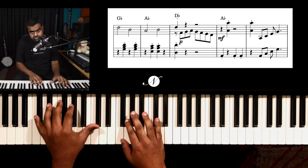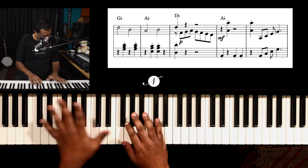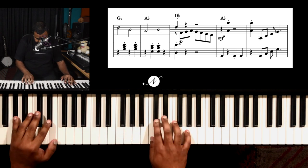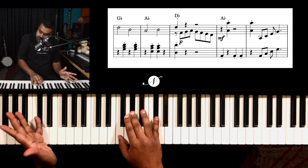Pum pum pum or pum pum pum. Just do root, fifth, octave, any octave. So this is the outro. Okay, so that's about your intro, outro. Now let's do the verse.